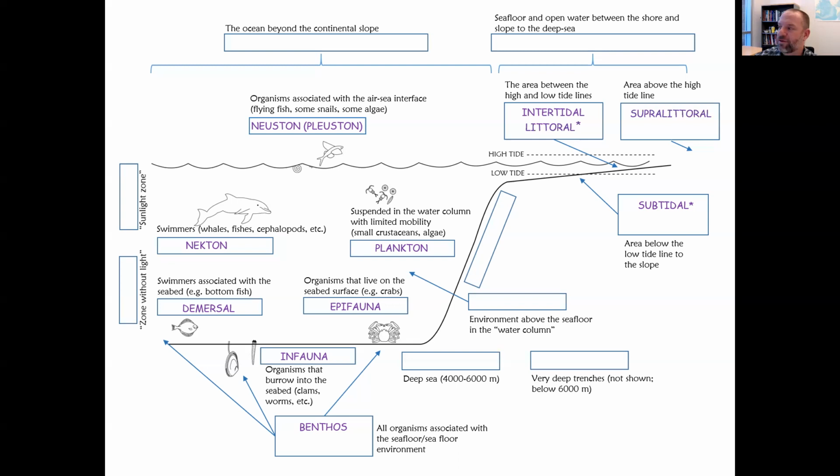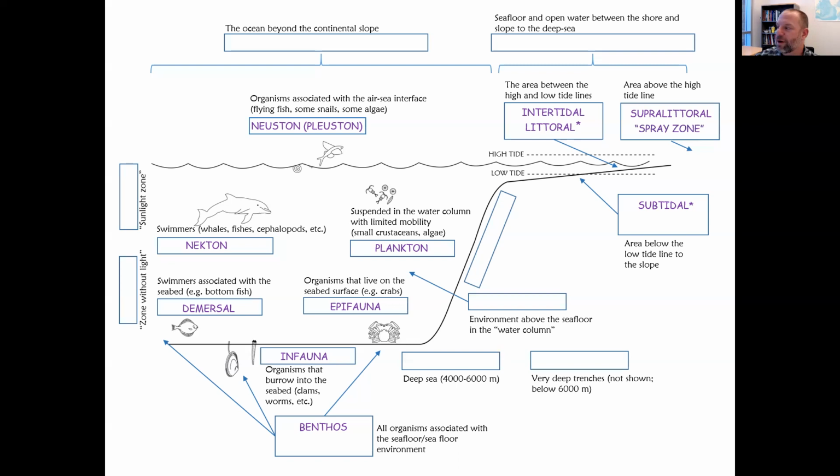Then we have the supralittoral zone. This is also called the splash or spray zone or supratidal zone. This is an area that's rarely submerged, except maybe during storm surges at high tide, but it's still strongly affected by the ocean. It gets salt deposition. Animals that live on the shoreline may travel between this area and the intertidal, for example.